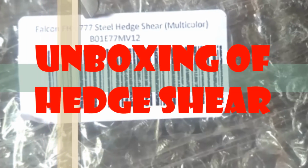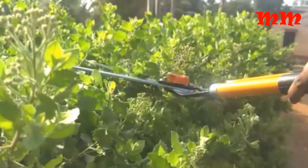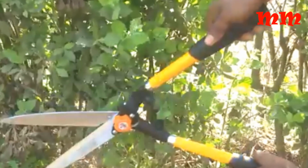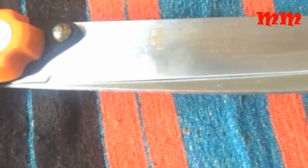Hi friends, today I am introducing the hedge shear. It is a very necessary tool for gardening, especially when you need to size your garden, especially the fence. I am talking about fencing trees. Then it is necessary to use the hedge shear, and I am showing you how.